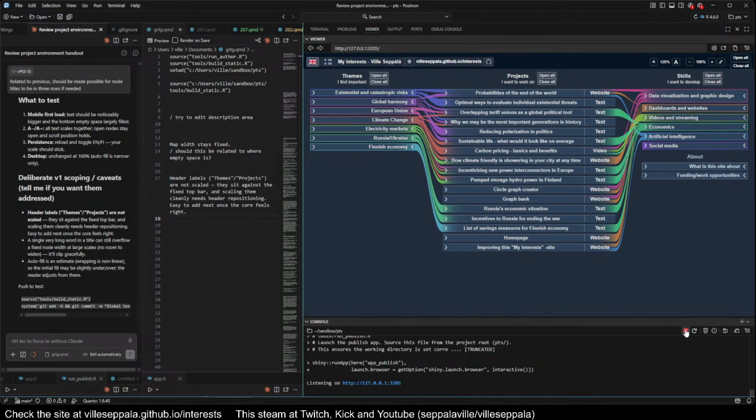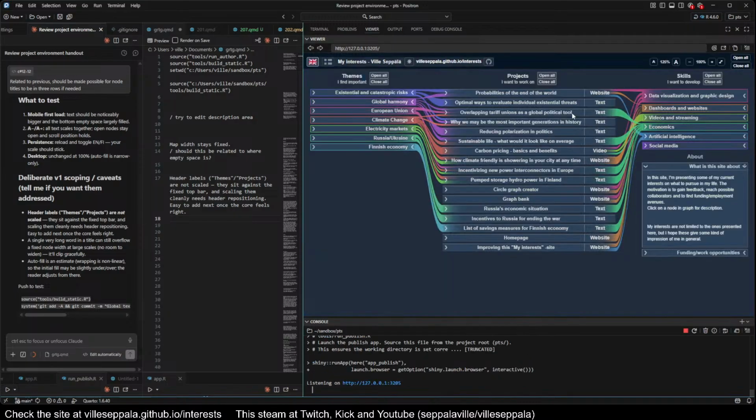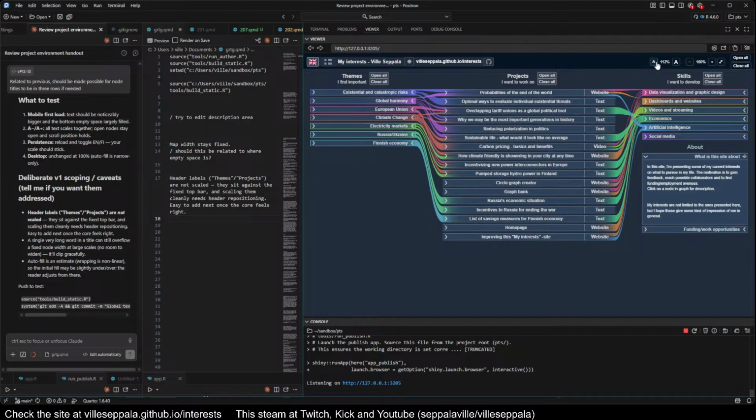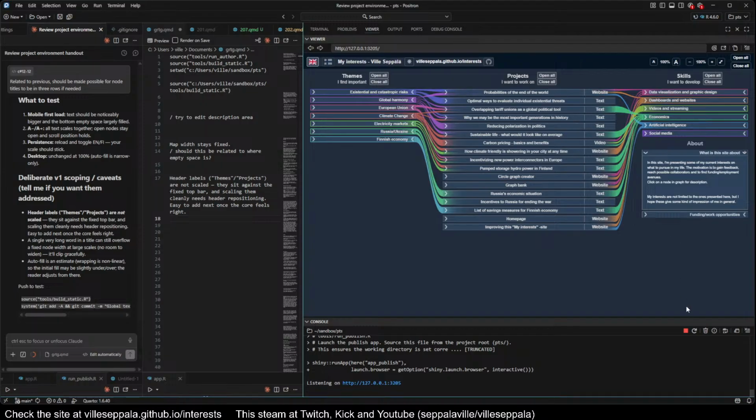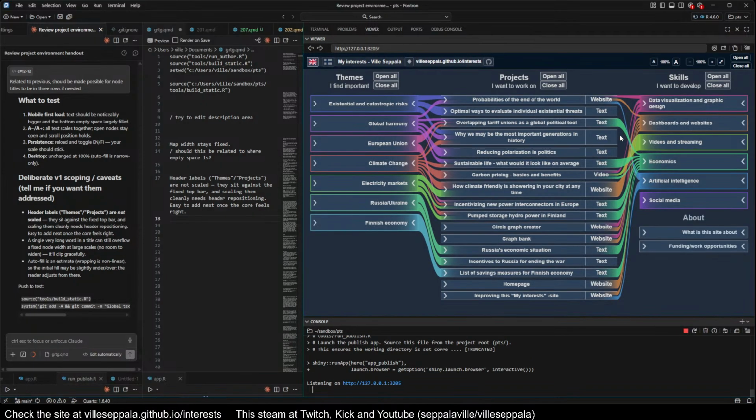Okay, let's think about what's happening here. If you open this, it seems to have already zoomed in. Why is it zoomed in already? Okay, this is how it should look in the beginning.